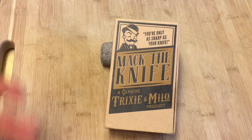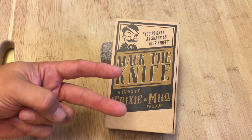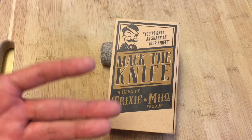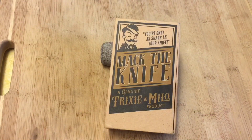And Trixie and Milo make several products and they sell online. But what intrigued me about this knife was, number one, the pattern. Number two, it's got two blades in it. One of them is a cap lifter slash flathead screwdriver. And the other one is, of course, the blade. So I haven't really seen a knife in just that combination with just the blade and the cap lifter. So that's why I really wanted it.